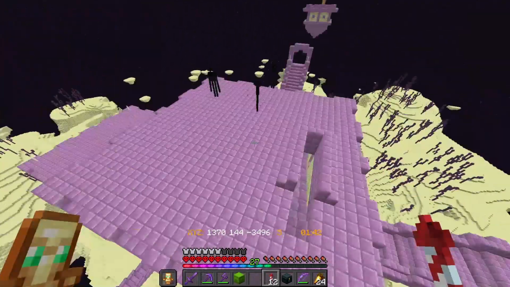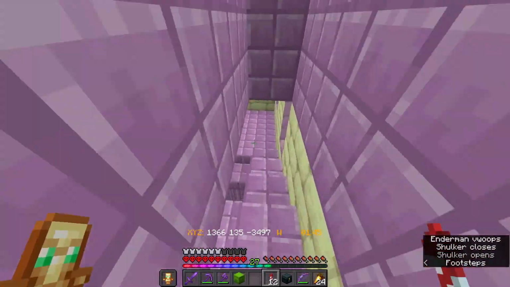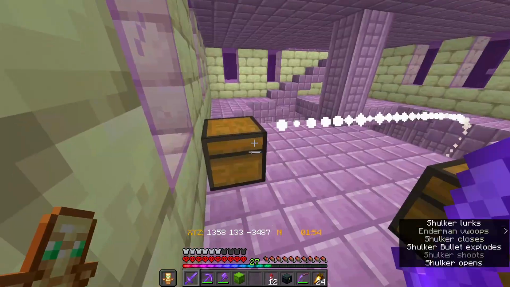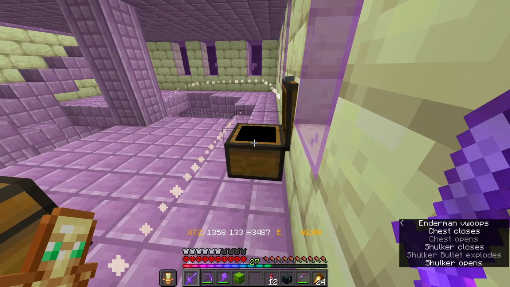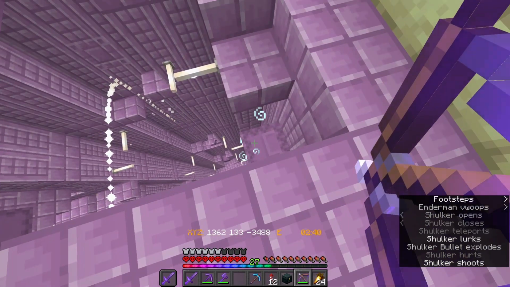I prefer to loot cities starting from the top. It's just much easier for me. And you can evaluate the situation. This one had a couple of loot rooms with diamond gear and gold. But I'm mostly here because I need plenty of shulker shells.